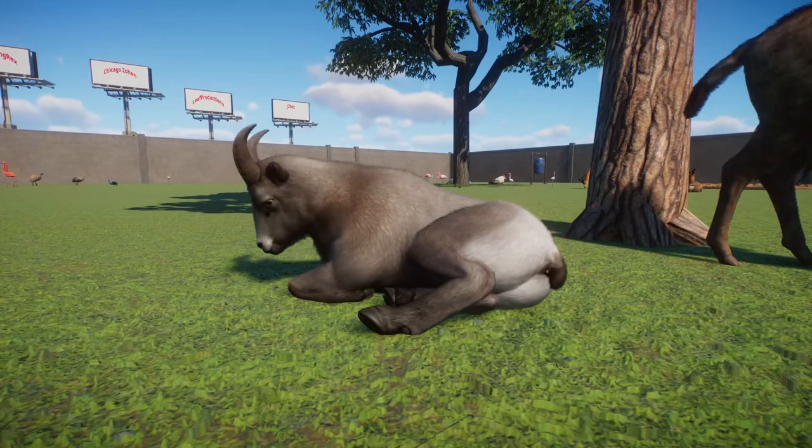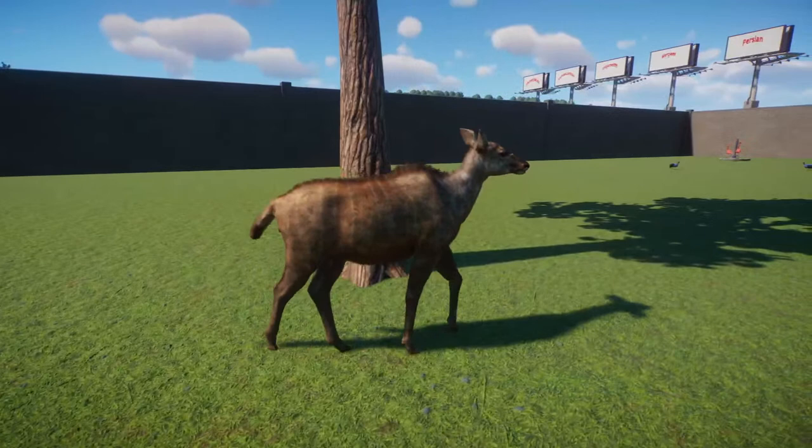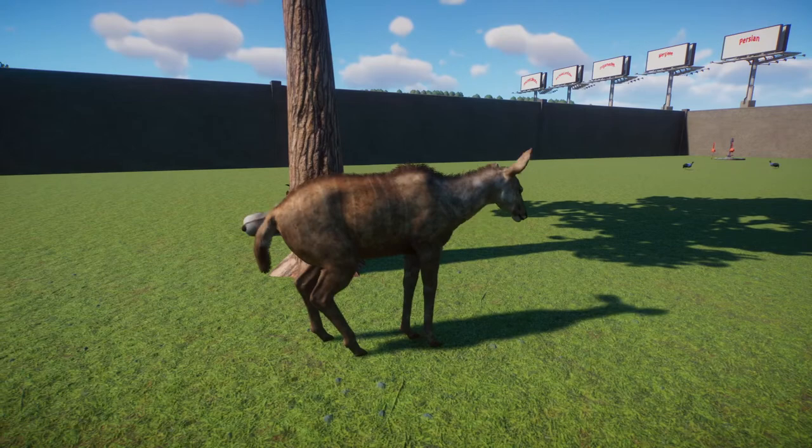Good stuff. Right next to it, may as well go right here. What is this? This is the greater kudu. So this was put on the Discord or submitted from someone else that wasn't the creator. Let's see who created this. Where is it?